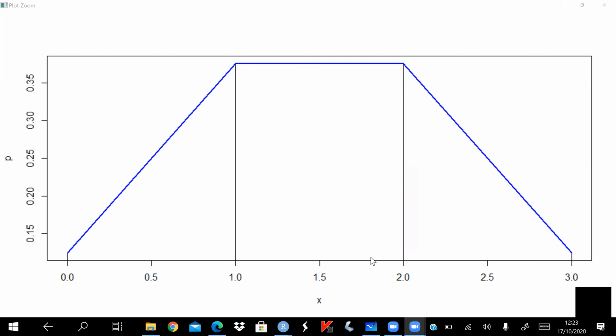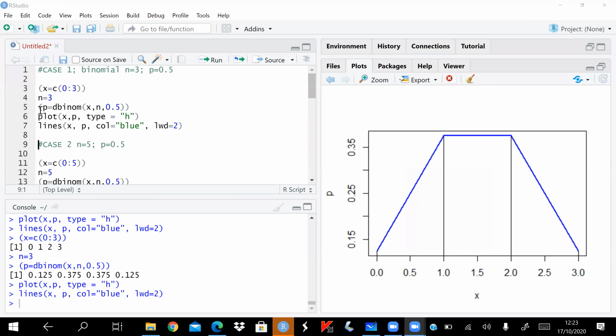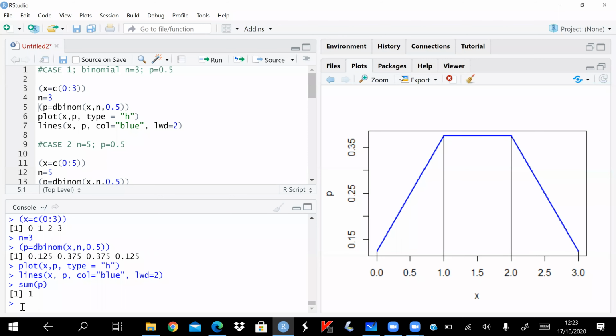Okay, you notice that if I were to find the area covered by the histograms in this scenario here, it will be the same as summing the probabilities here. So if I sum the probabilities, the sum of all the probabilities in the distribution will be equal to 1. But the area below the blue line here, chances are very high that it is less than 1, because it's not covering every part of the histogram. Okay, so that's the first scenario.